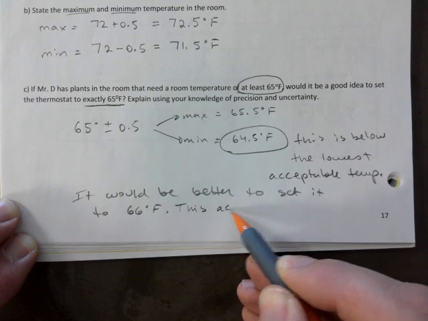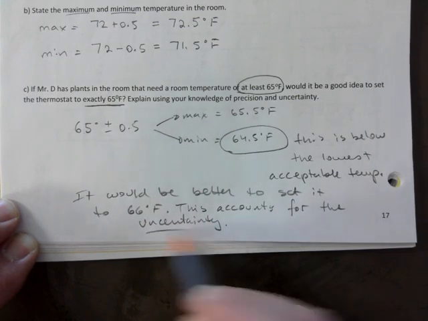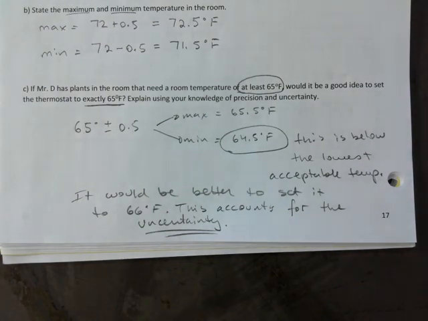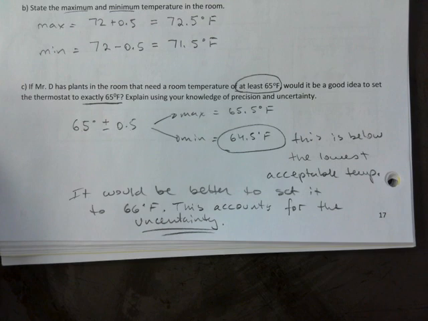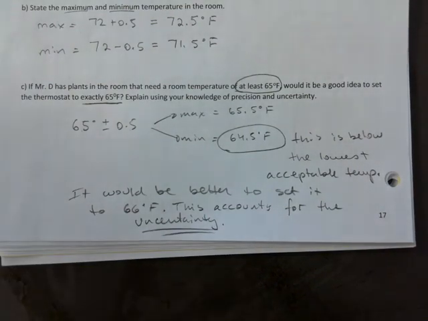This accounts for the uncertainty. Trust me, it says uncertainty. I'm trying to get you to think about what that uncertainty is. Take the thermostat in your house. If it says 72, or 22 if you have it set to Celsius, then a lot of people have it in the 20s, right? When it feels kind of cold in the house, it's probably getting closer to 21, and that's when the furnace kicks in, and it probably heats it up to 23, not 22. Even though you set it to 22, it probably heats a bit higher and then turns off, lets it cool down, goes a little below 22, and then turns on again. So there's always some fluctuation, right? Otherwise the furnace would have to go every second.